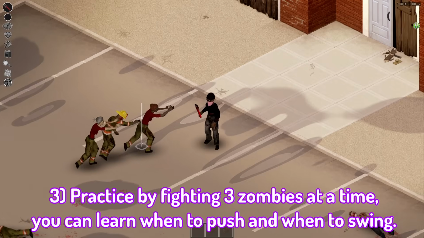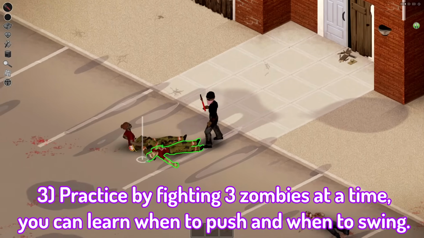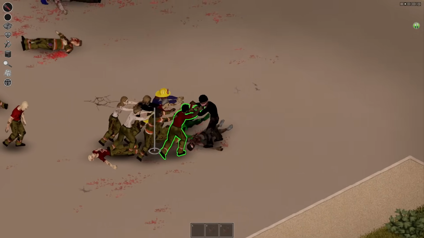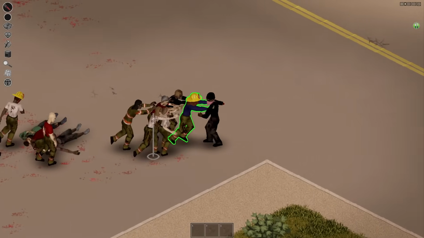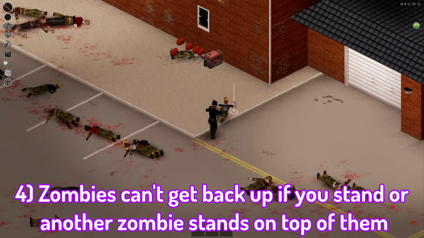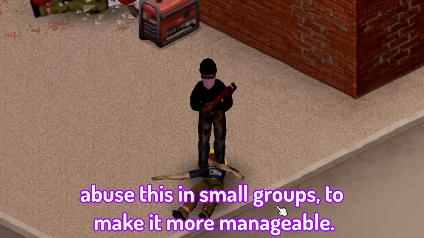Number 3, practice by fighting 3 zombies at a time. You can learn when to push and when to swing. Keep adding zombies until you can handle more and more at a time. Number 4, zombies can't get back up if you or another zombie stands on top of them. Abuse this in small groups to make it way more manageable.